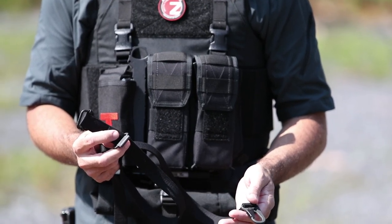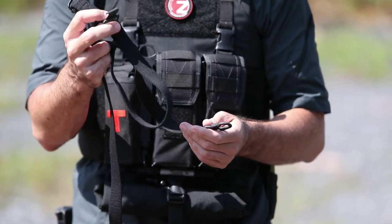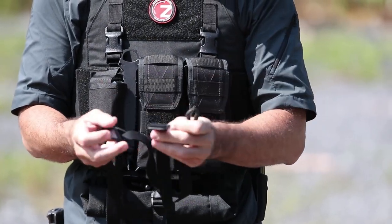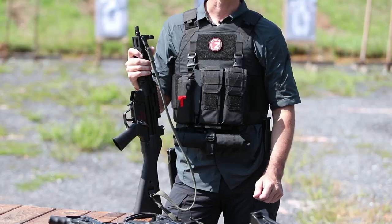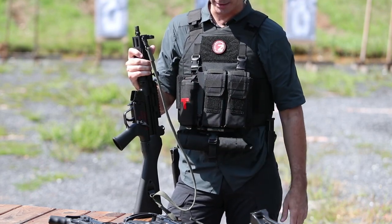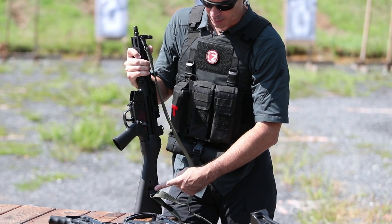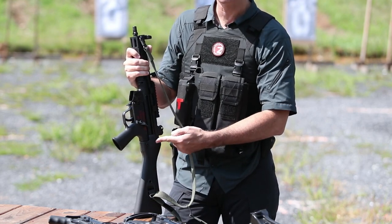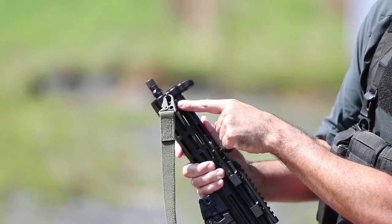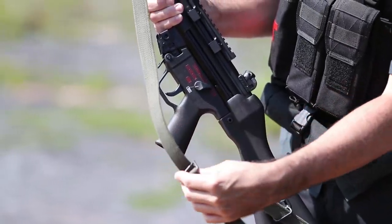Shipped with our Z5RS comes our three-point tactical sling with a rear clip, a snap hook for the front, and a slider. Our Z5RS sling is based off the original HK tactical sling design, utilizing the rear sling clip point — either here on an A2 stock or on the sling point of an A3 stock — and then a snap hook that mounts onto your sling attachment point here on the sight tower, and a slider.